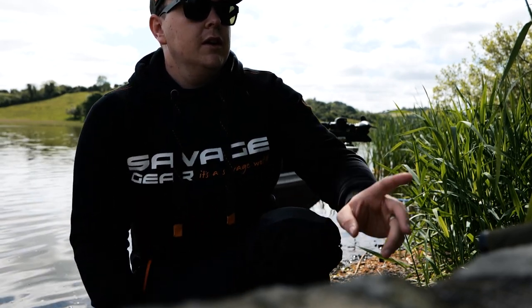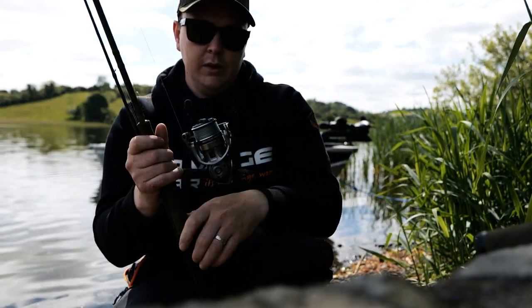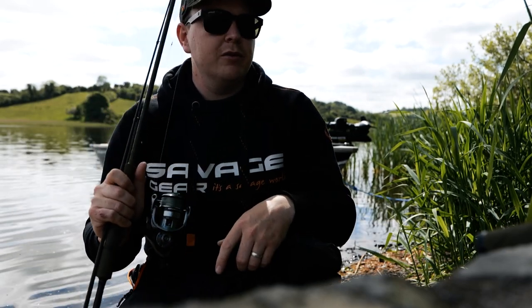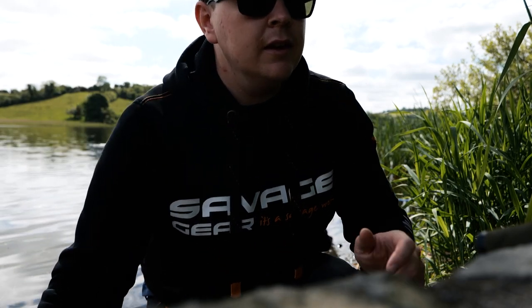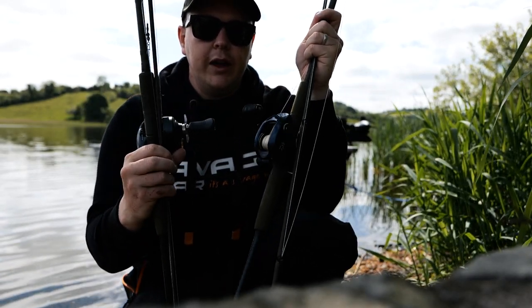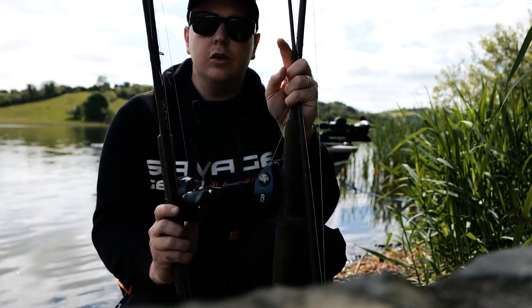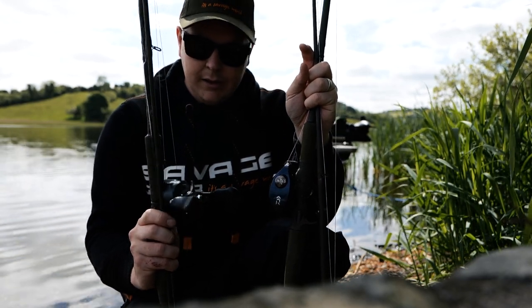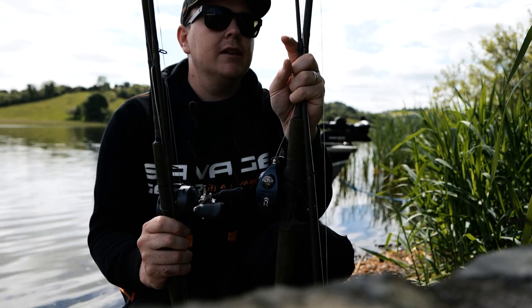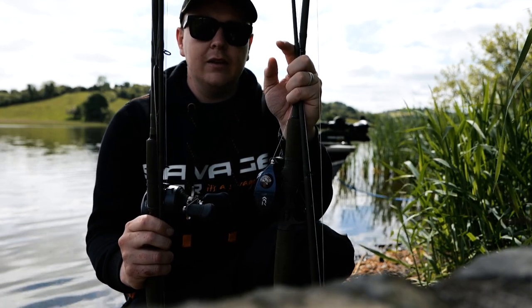So not too far. Main arsenal today is my SG4 23 gram with the SG4 reel. Brilliant, brilliant wee rod. It's already brought me a lot of good meter pike, and it's great fun on that size. Then we have the two other SG4 rods. These are a lot heavier, one 30 gram and one 220 gram, both with 80 pound braid, and baitcaster reels in the 300 size. So we're just going to see what we can find, but needless to say, it's going to be good fun.